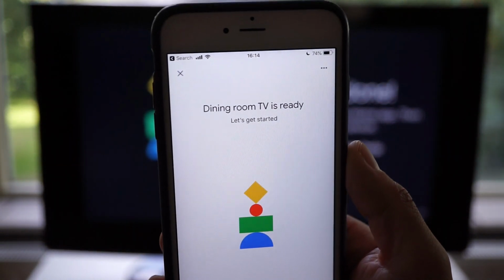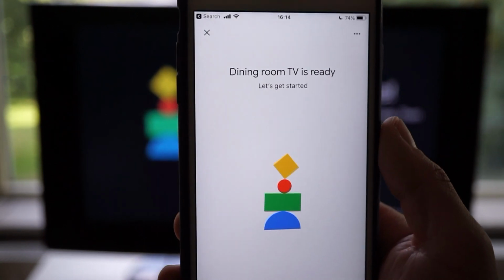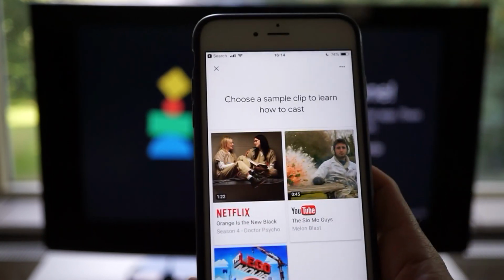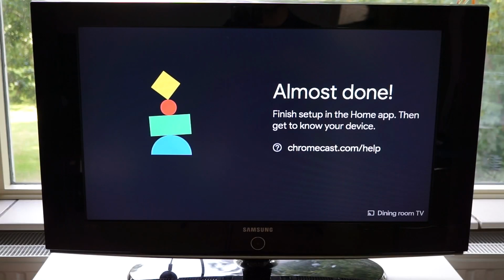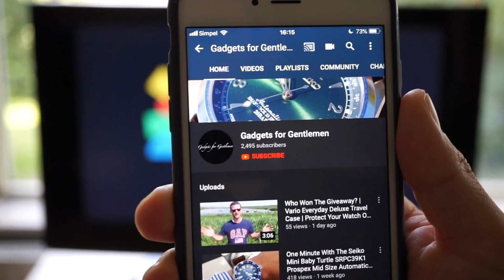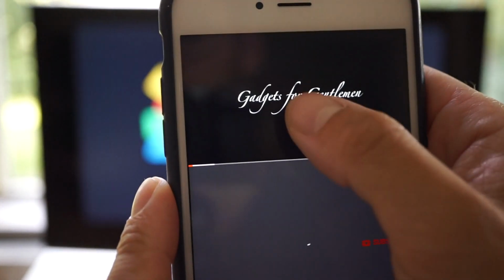The dining room TV, which is right here in front of you, is ready. Let's get started. We press continue. Well, let's skip this tutorial. Here it's explained how the casting works. So what I like to do is skip this tutorial and just look for something on YouTube. So here I am on the YouTube app on my iPhone. So I'm here on the channel Gadgets for Gentlemen, my YouTube channel.